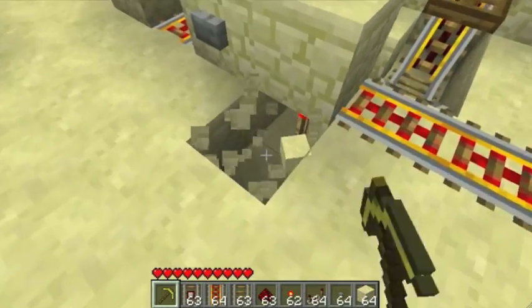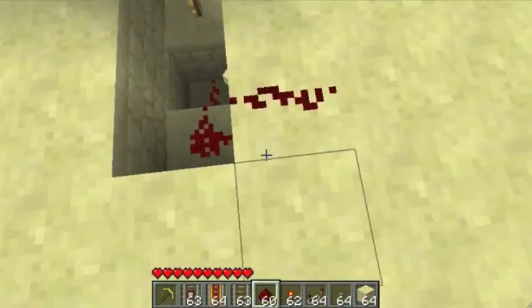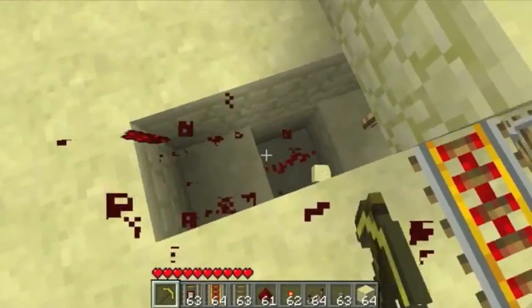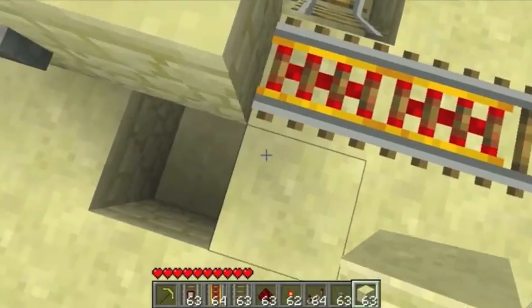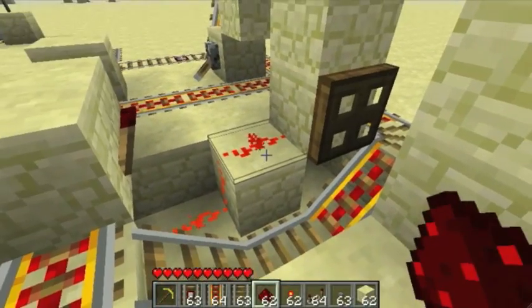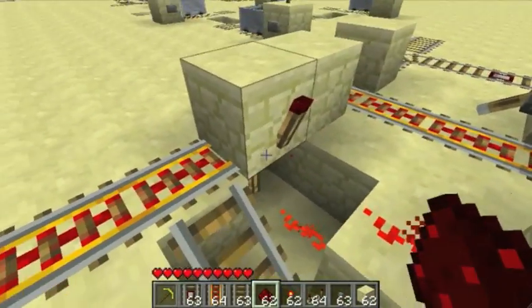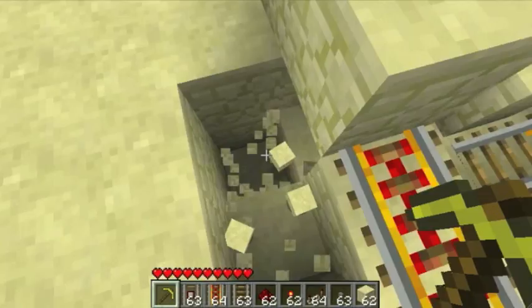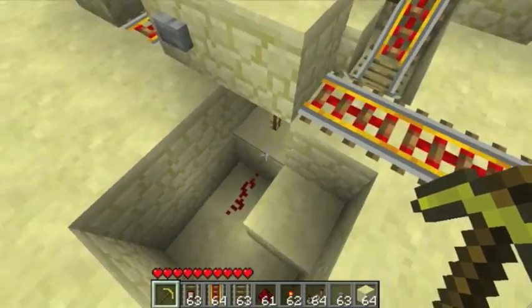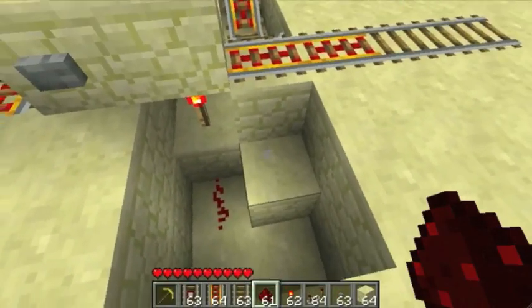So let's see. That was interesting. Yeah, so ignore that. That was just because this block got updated. So you just put redstone there. It should go up like that. And this is our rapid pulse. You go down here, put down redstone, and basically that redstone just needs to be going into this block, and you can decide where to put it.